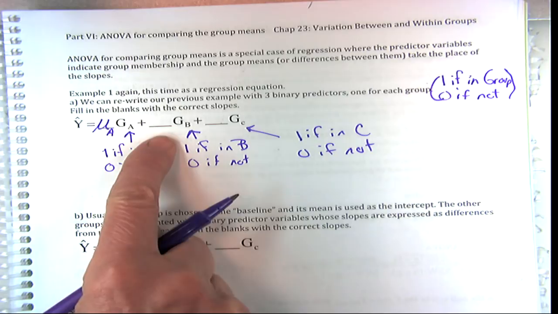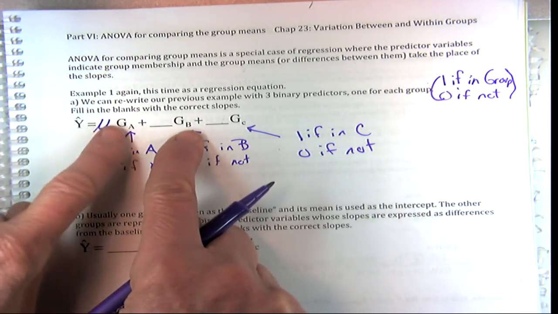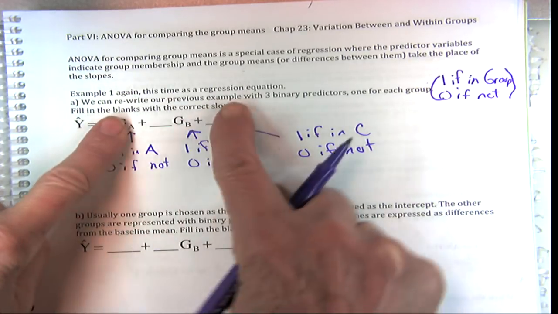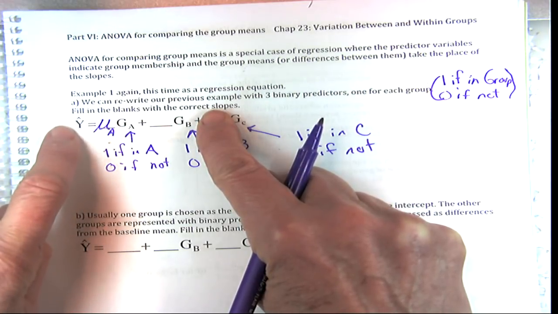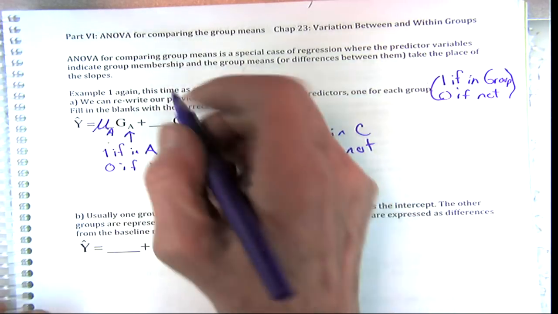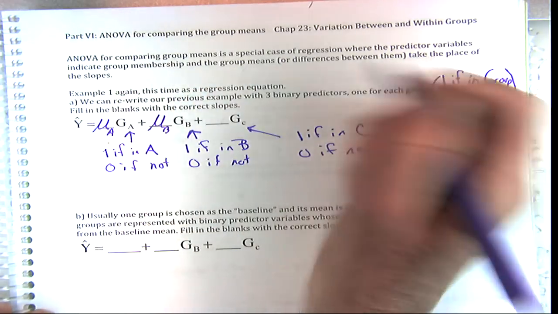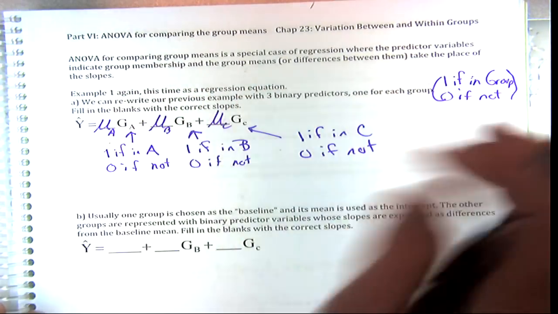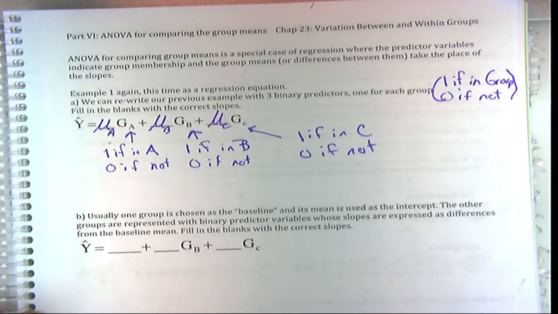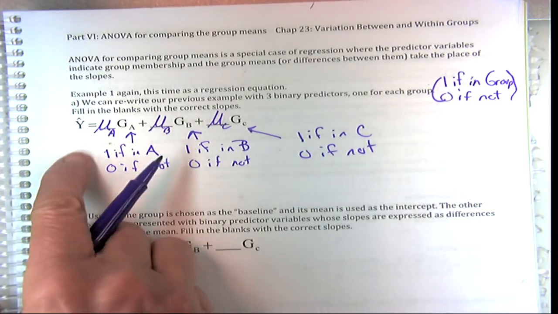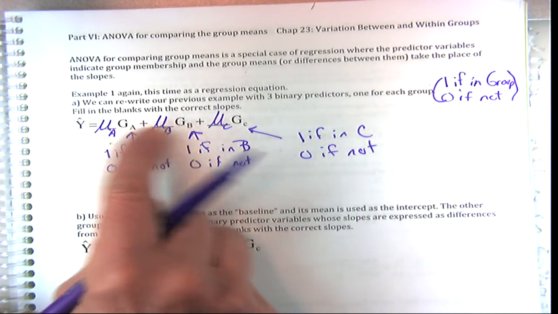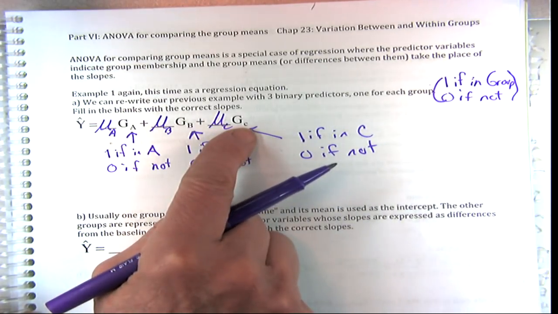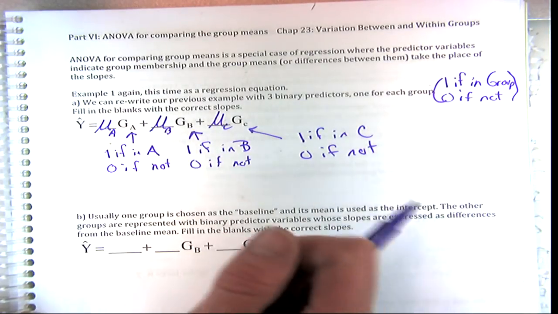So now let's say they're in group B. If they're in group B, we have a 1 here, and what is A? Isn't that a 0? So these two will disappear. That's just a 1, and their predicted response is the mean for group B. And similarly here. So that is our linear model. It's just a linear model. These are 3 binary x variables predicting 1 y variable.